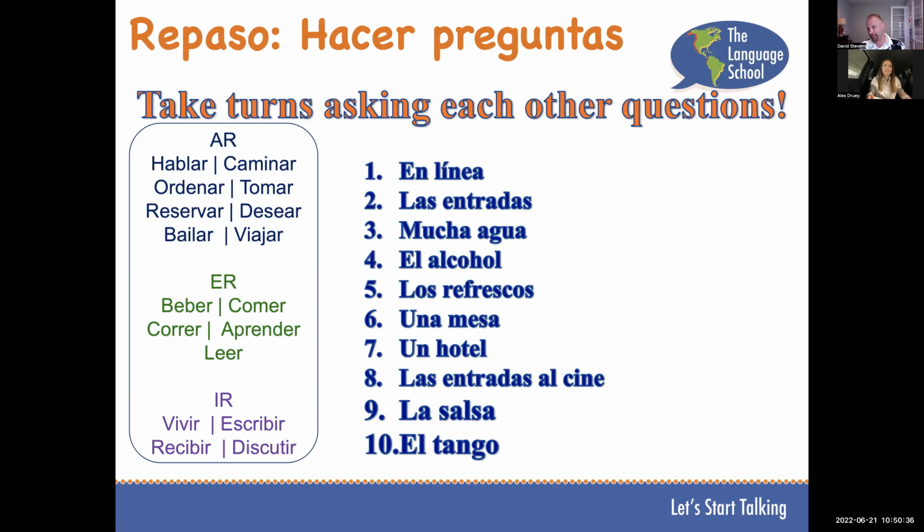So right here, I want you to get comfortable asking your own questions in Spanish. So take a look at the phrase over here on the right and ask me a question with one of these verbs on the left. ¿Qué significa en línea? In línea means online. Hablar en línea. So what do you have to do to hablar to change it to do you talk? Hablo. Hablo means I talk.